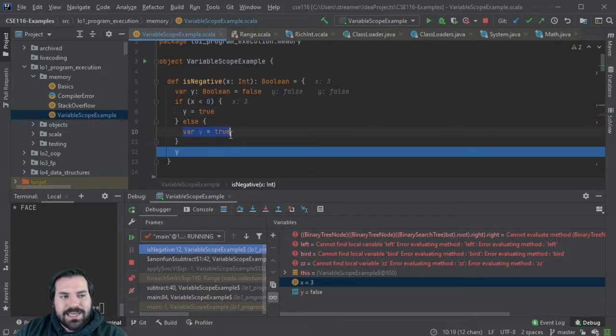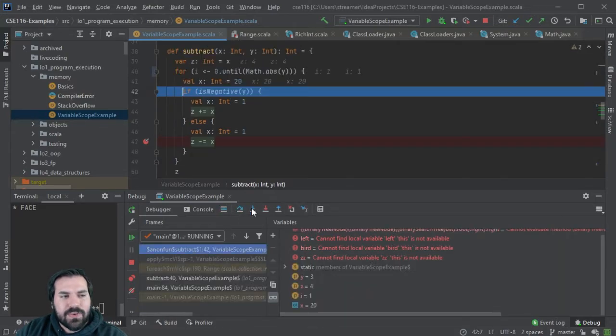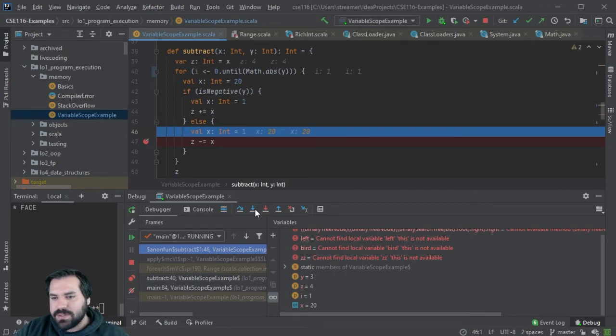So this line doesn't do anything. This has no effect on our program at all. This line does because we didn't redeclare a variable named y. Then we return y. This stack frame is going to be destroyed and give its value back to this method. So this method gets to continue. It gets its value of false, and we do the same old dance that we've done before.